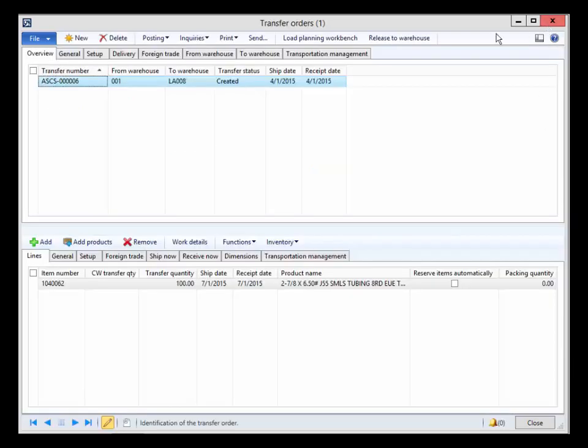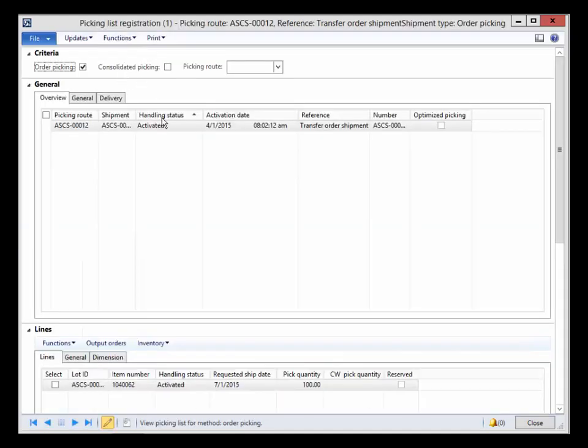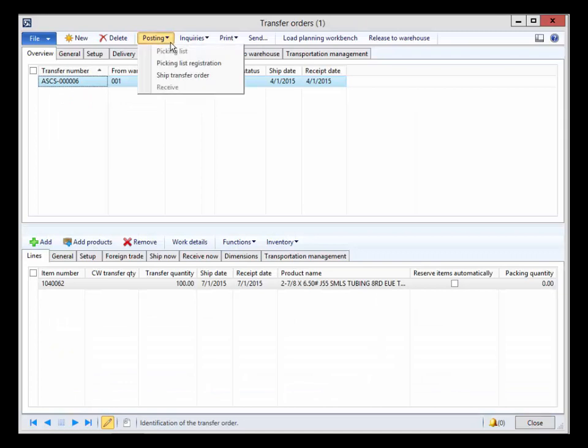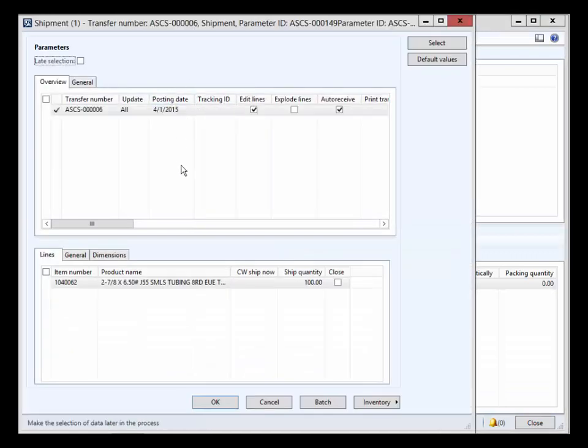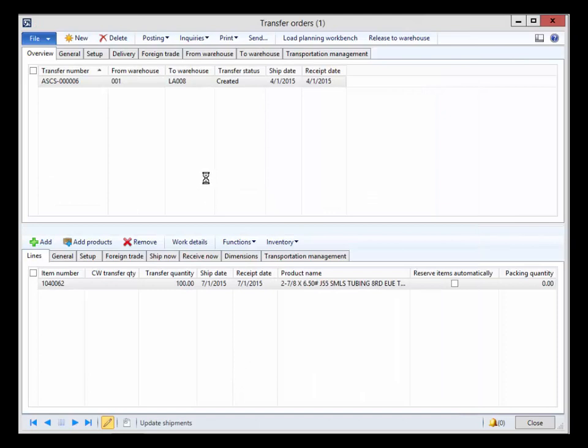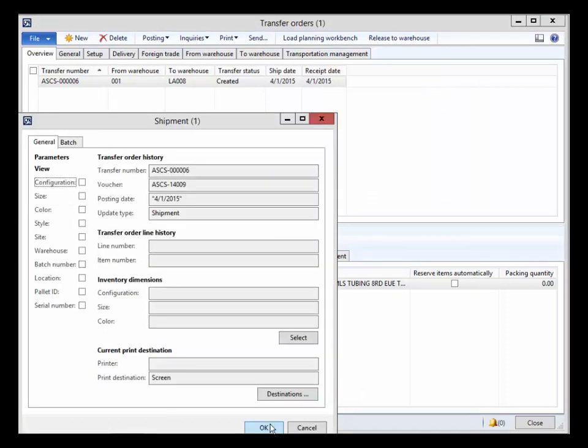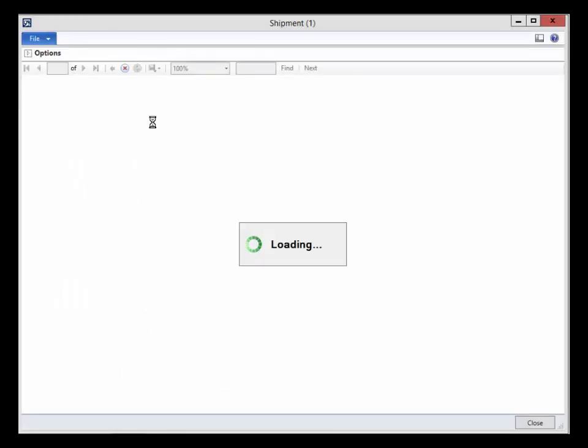So now that the picking list has been performed, I'm going to go out and register the picking list, and this will just be a simple process of updating the lines. And keep in mind that you can also do all of this through the WMS within Dynamics AX. And then I'm just going to transfer the order. So now I've shipped out the order, and it's going to process the shipment for me and generate the ship ticket for me as well. All of the bills of lading and the shipping documents are going to be created by default because we're using a transfer order within the system.